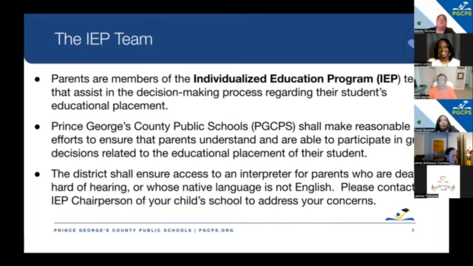And part of that is providing interpreters for parents or guardians who are either deaf or hard of hearing or whose native language is not English. Our teams are well versed in how to request those interpreters. So if there's something that you need at the IEP team table, whether it be an interpreter or someone who can interpret results of evaluations and things like that, the first place that you would go is your IEP team and your IEP chairperson or facilitator at your child's school.